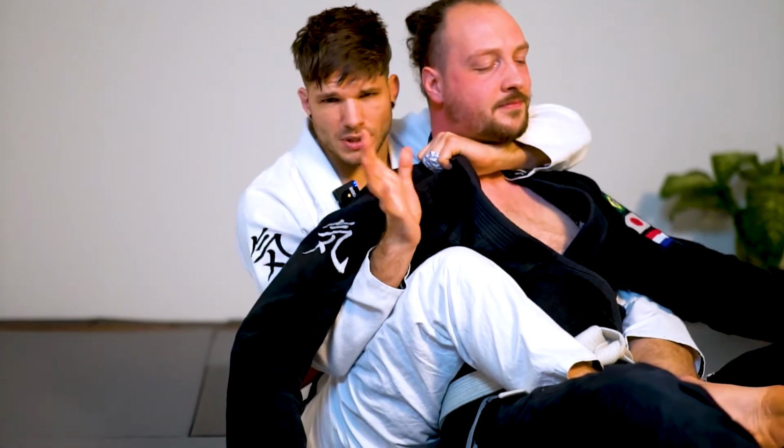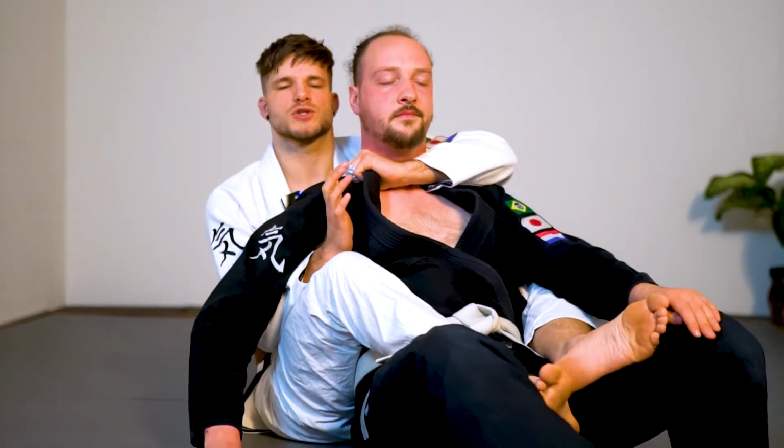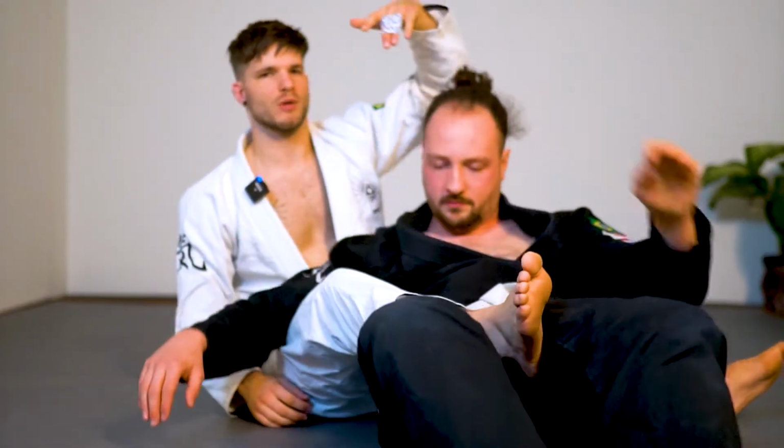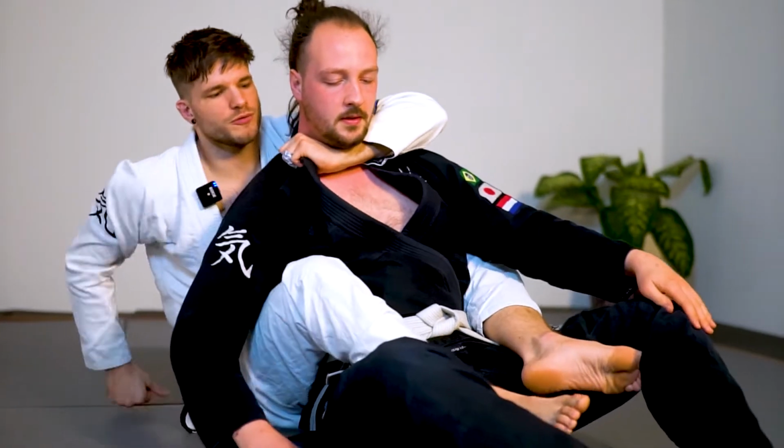Now, here's what people tend to mess up. They throw this leg off and they throw the secondary leg over, which is good if Mattijn for now will stay completely still. But as soon as I get this leg off, he's escaping my back control. And I could try and work for my bow and arrow, but he's long gone. So I want you guys to focus on how this feet switch.